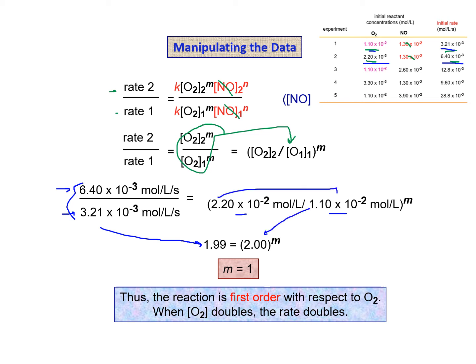And then it's just a matter of sort of changing this around so the exponents match. So essentially we've got 2 equaling 2 here. So really it's like saying we've got 2 equaling 2, so that must mean, you know, power of 1, m must be 1. So the exponents were reduced down there. There's a little bit of fancy mathematics. So you make them both have the same base, and then the exponents are what you go ahead and solve. And so we have a first order reaction here with respect to oxygen. So when oxygen doubles, the rate doubles. Now that's just for oxygen, so let's look at the nitrogen monoxide.